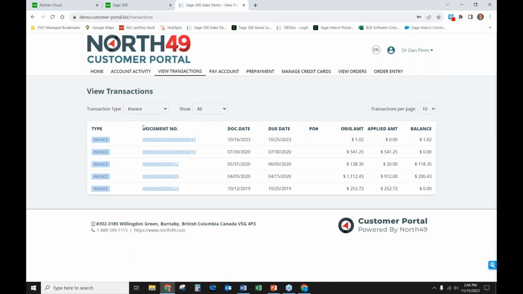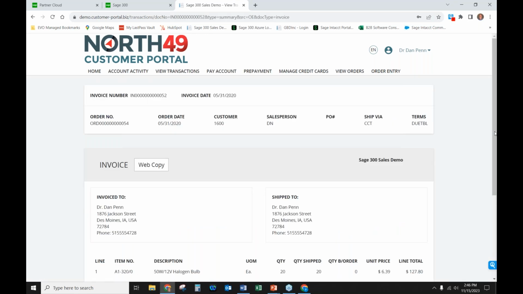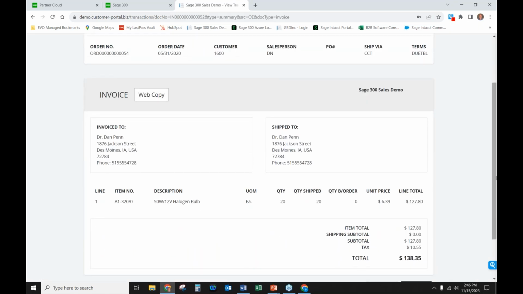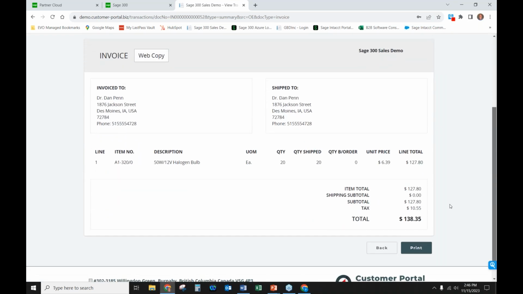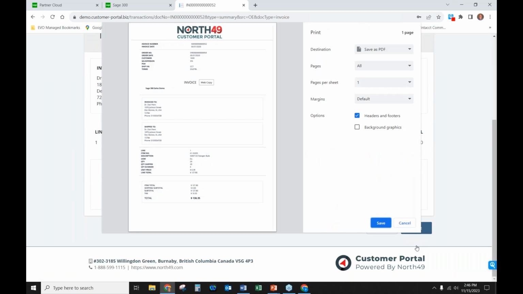But the customer can also choose to filter these down as well. Now, we support both AR invoices and OE invoices, so order entry and accounts receivable. These long ones are AR invoices. These shorter ones, these are order entry invoices. So a lot more detail, of course, in an order entry invoice. There's just a lot more information there available to us that we can put on the screen. And so we'll essentially put on an HTML rendering of an invoice type layout here. And if the customer wants to reprint that, they can do so.